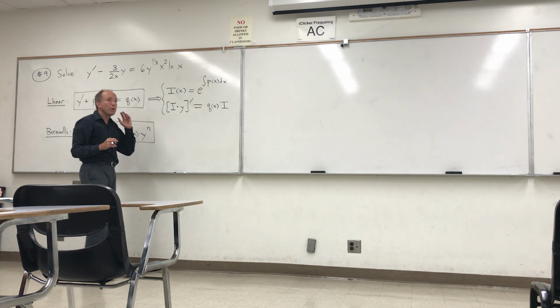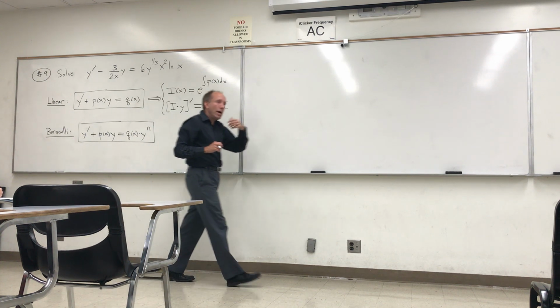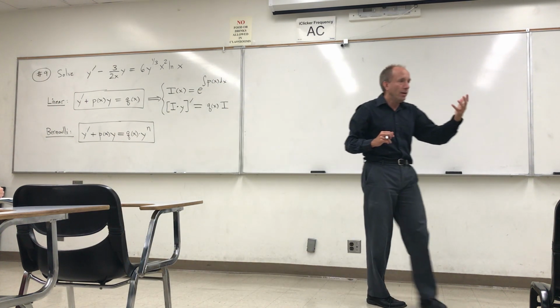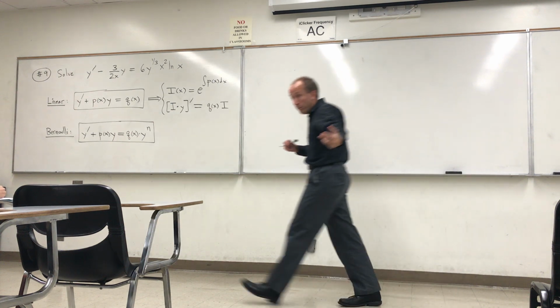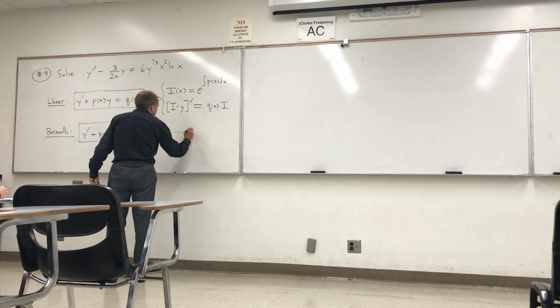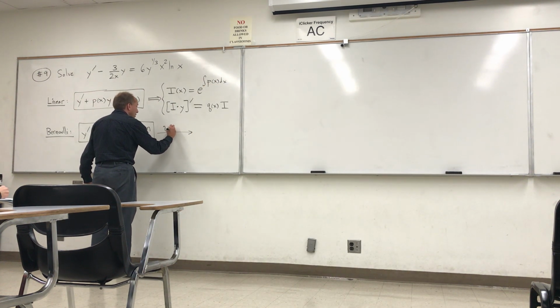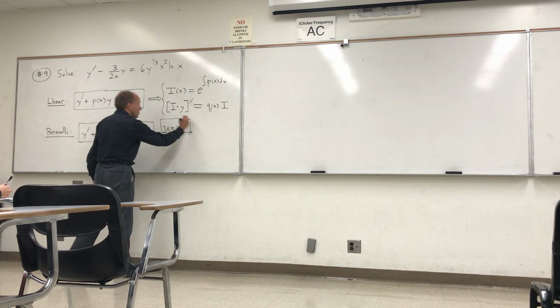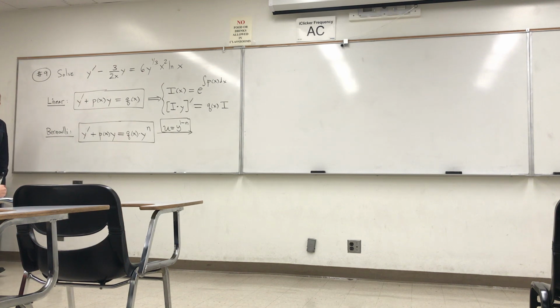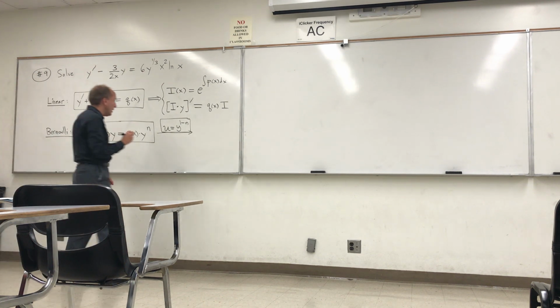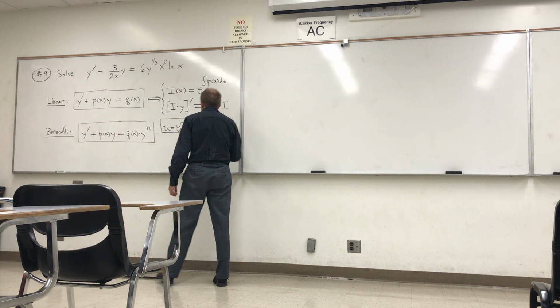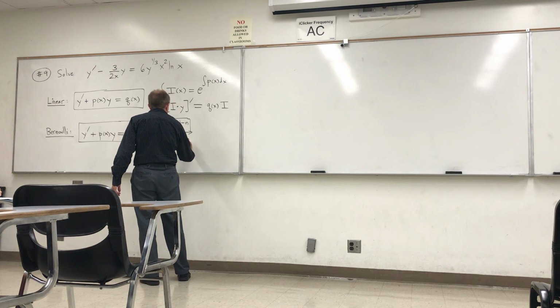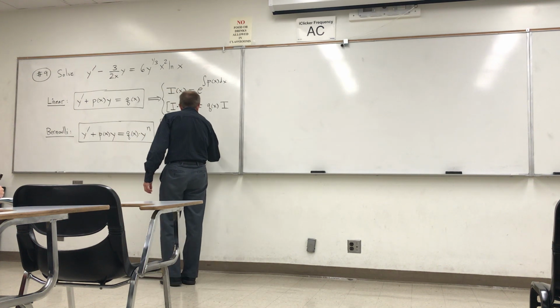Now, when you have a Bernoulli equation, what you have to do, going back to September, is we have to change the variables, right? And the change of variables, you need to know this. U equals y to the 1 minus n. So this is the way we will usually write this one down, right? U equals y to the 1 minus n. And when we use that change of variables, we get a new differential equation.